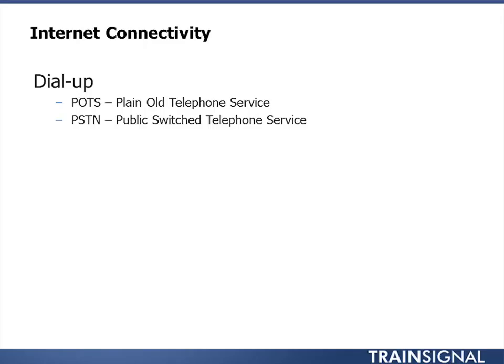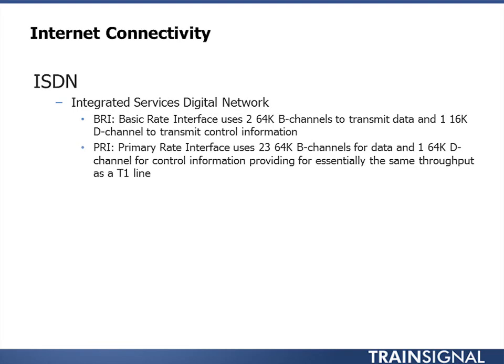It has to do with the conversion of digital signals to analog signals that are used over the telephone lines, and then demodulating from those analog signals back to digital signals. We don't use this type of internet connectivity very much anymore. Another one that we don't see used too heavily anymore is something called ISDN, Integrated Services Digital Network. Here's the main thing I want you to know about ISDN. It had two flavors, BRI and PRI, which stands for Basic Rate Interface and Primary Rate Interface.